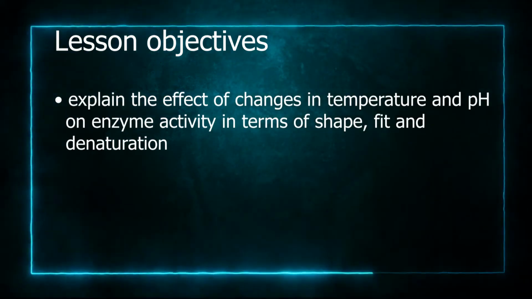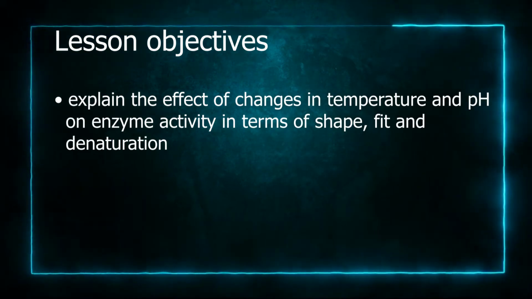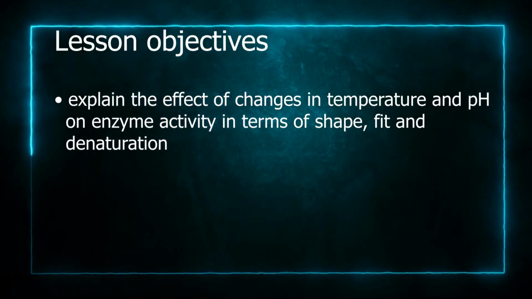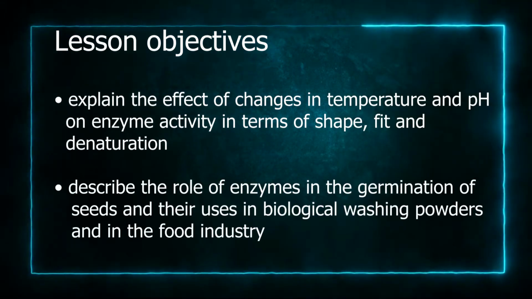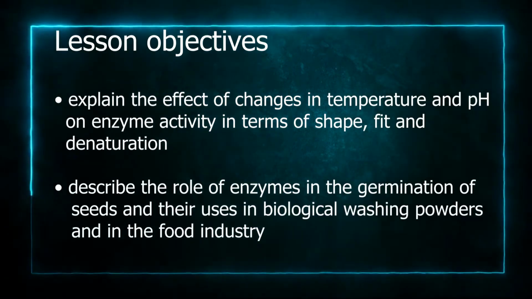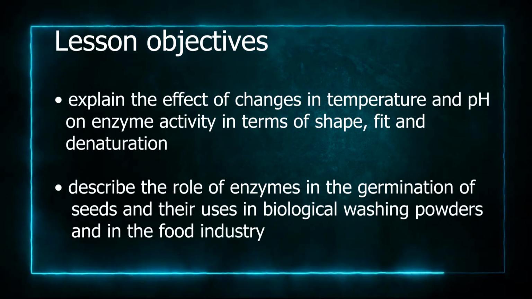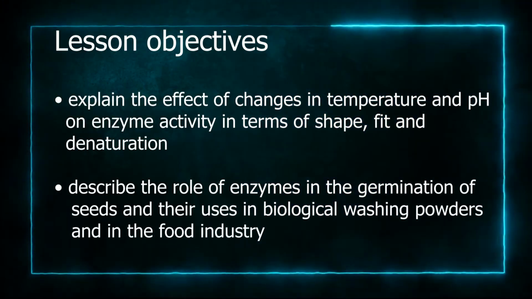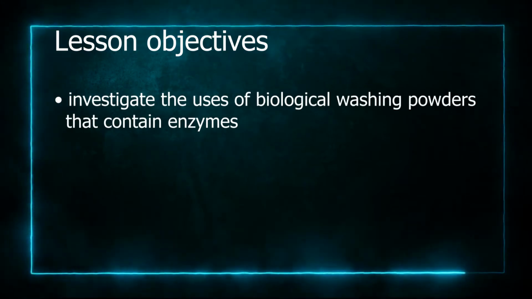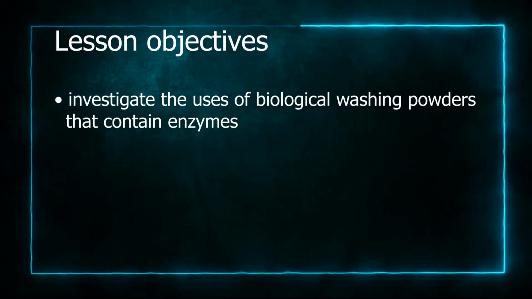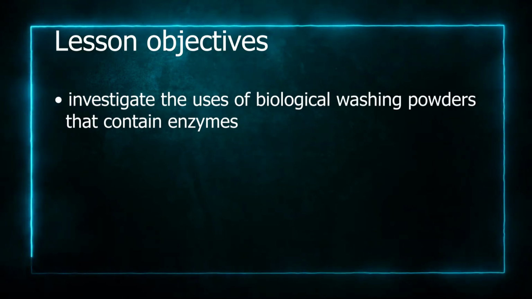Explain the effect of changes in temperature and pH on enzyme activity in terms of shape, fit, and denaturation. Describe the role of enzymes in the germination of seeds and their uses in biological washing powders and in the food industry. Investigate the uses of biological washing powders that contain enzymes. Let's get into it.